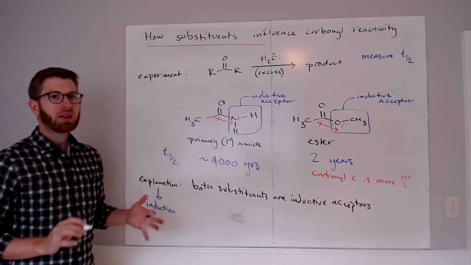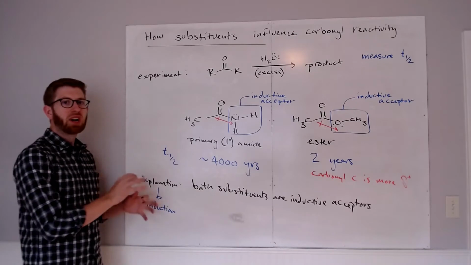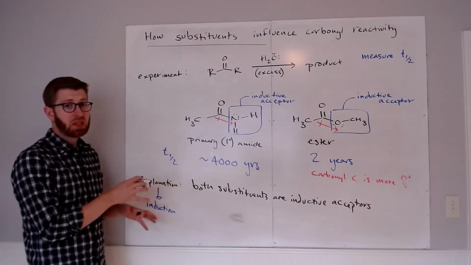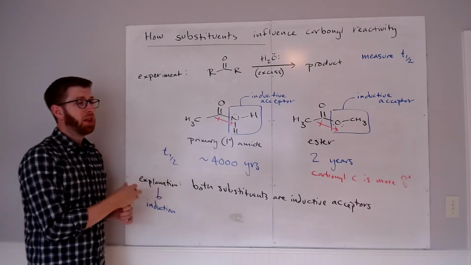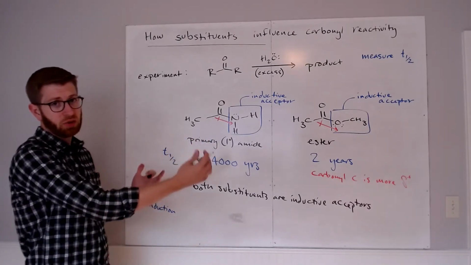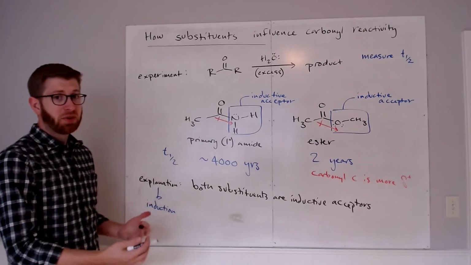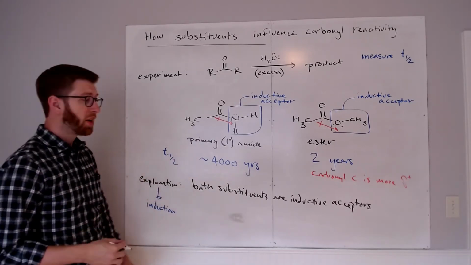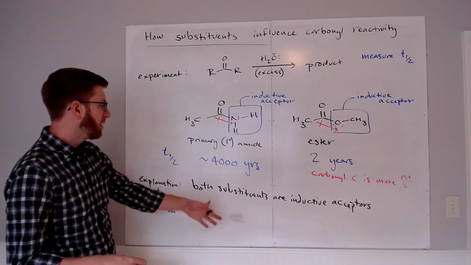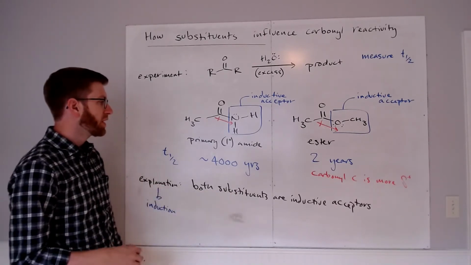Maybe more than anything else this semester, it's really critical that you write down what you're deciding as you're doing it when you do these analyses, because as we'll see by the end of this video, a lot of times you have many, many decisions to make about a single binary comparison for two structures. And it's going to be very difficult to keep everything in your head straight if you don't write anything down until you figure the problem out. So both of our substituents are inductive acceptors.